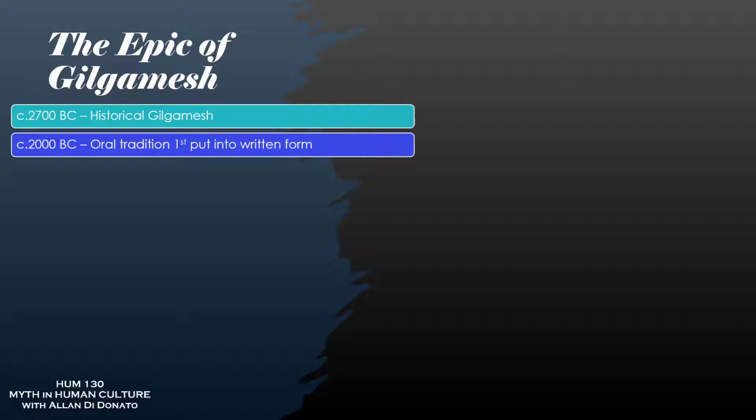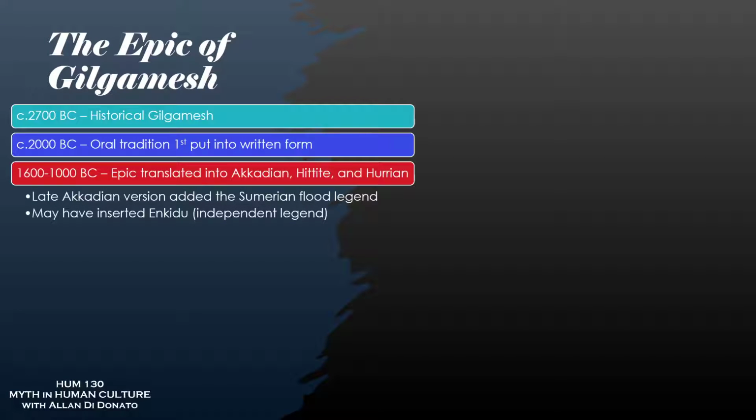The oral tradition passed on and then put into written form probably around 2000. Then it's translated. It was a phenomenon. I mean, it was one of the most popular stories of the ancient Near East, and it was translated in multiple languages, so Akkadian, Hittite, Hurrian. So it was not just something localized into southern Mesopotamia. It was spread out from there.